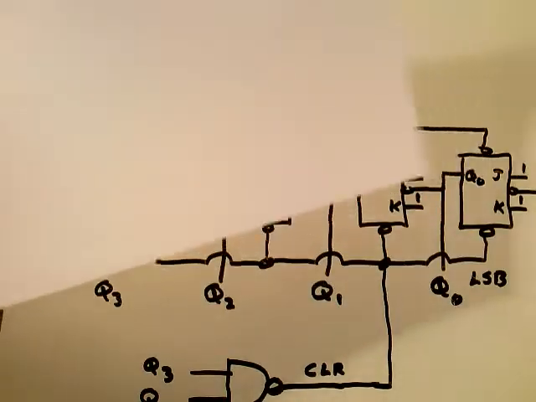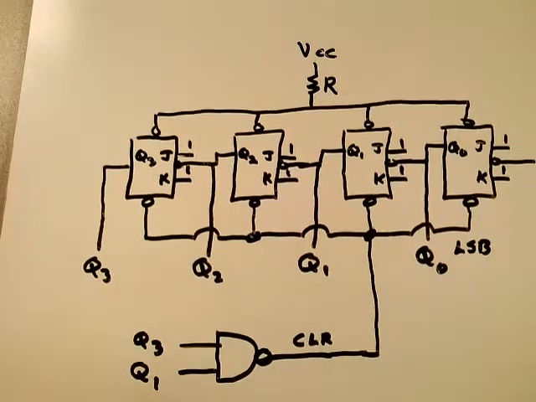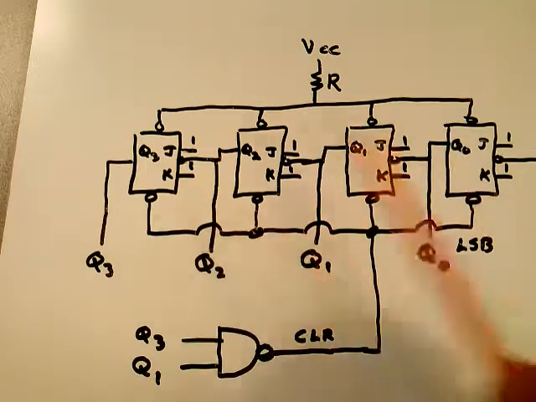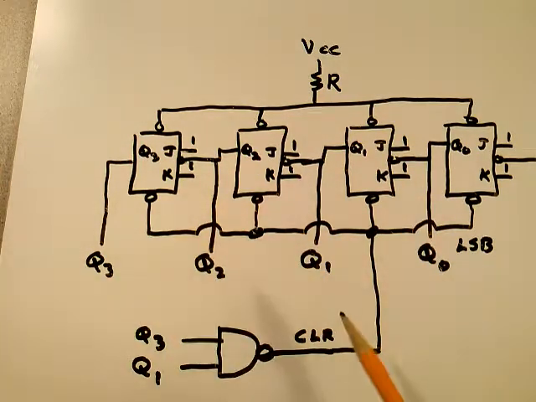Well, hopefully you stopped the video and tried this on your own, because it's going to look awful easy when I do it. Unfortunately, when you get to the exam, I want you to know how to do this, so you're going to have to make up some of these on your own. Notice what I did here. Here's my least significant bit. Here's your clock coming in. It's a 4-bit ripple counter. If I free run it, it's going to count up to 15. It'll be a mod 16 counter if I free run it, but I don't let it free run.